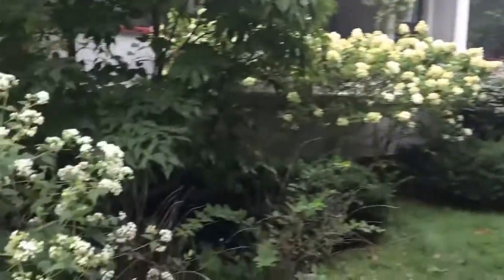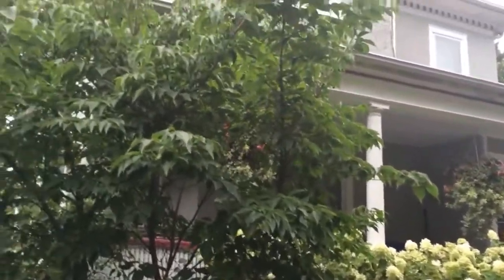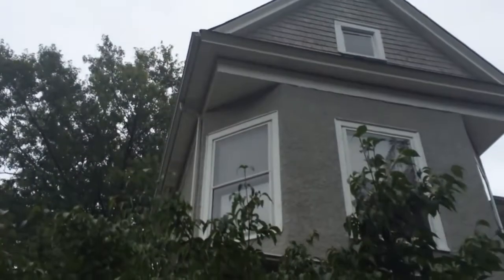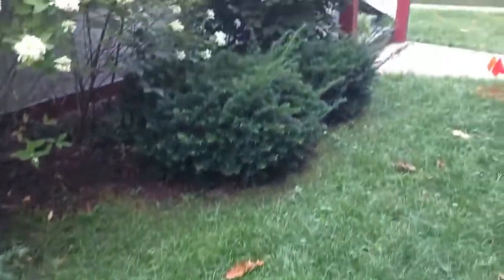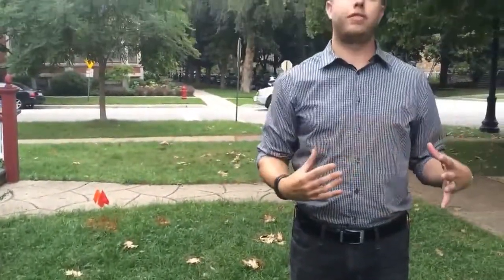Well, we're really excited about this project. What we're going to do here is an entire front yard facelift, and we're going to revamp this front yard. We're going to keep some of the existing nice plant material. We're also going to transplant some of it to other places in the design where it can be useful. We're going to clean up a lot of these weedy plants and get them out of here. What we're really going to do is create a lot of interest along the front. We're going to create some nice curved beds that will carry your eye to a lot of the different areas of interest. We're going to have a lot of color, several different focal points throughout the front yard.